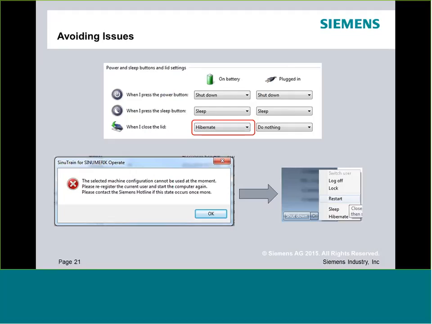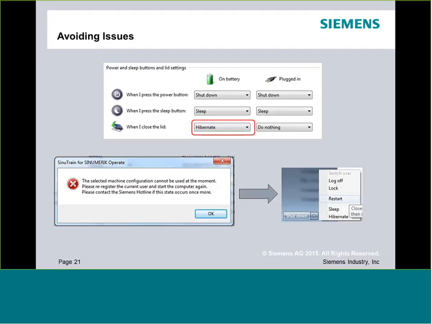Now, one of the things I like to point out to people when they're first installing and setting up Sinutrain, one of the known things that will wreak havoc in Sinutrain is hibernate mode. So generally, I always warn people that if you want your machine to hibernate, and that's okay, don't leave Sinutrain running. Because what will happen is if I'm inside of a physical machine, when the system goes to hibernate and it goes to shut off, it potentially can corrupt the machine I'm in.